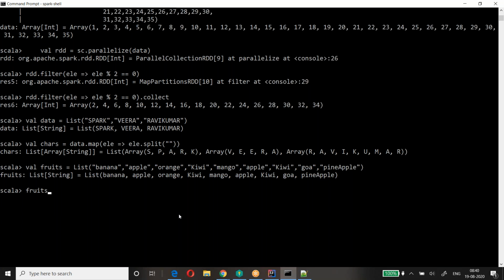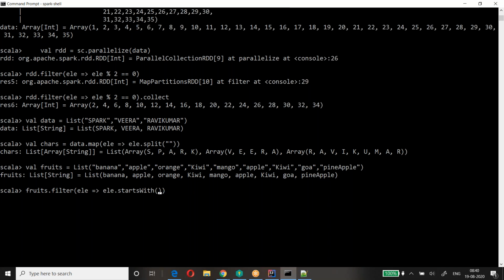fruits dot filter, take element dot startsWith. You have functions, all string functions only, nothing else. Whatever functions are there in string, like substring, you can also do.